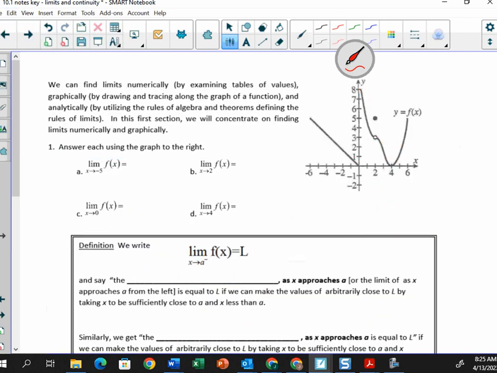Okay. Lots of words, not that much that we're actually doing on this page. So we're going to use this little weird graph over here, this interesting piecewise graph, and you are going to evaluate some limits for me. So I want you to look at that function, that's f of x, and try to tell me what is the limit as x approaches -5, what is it as x approaches 2, as x approaches 0, and as x approaches 4. So try those, talk to each other. I will take attendance.